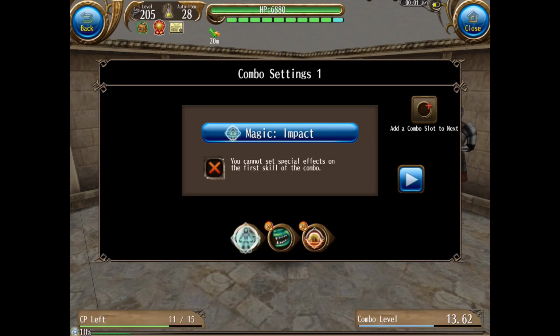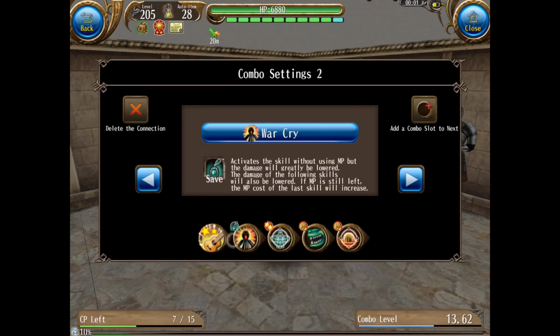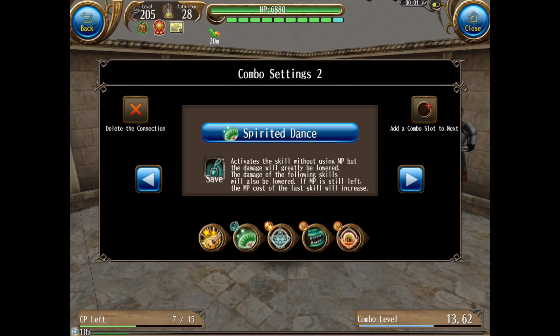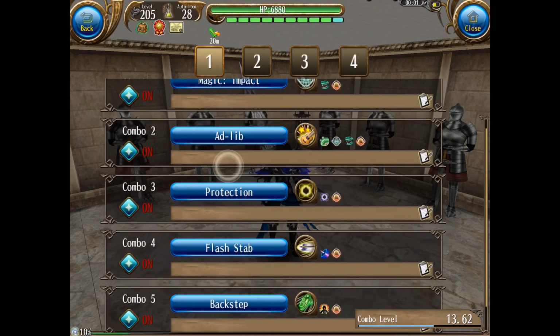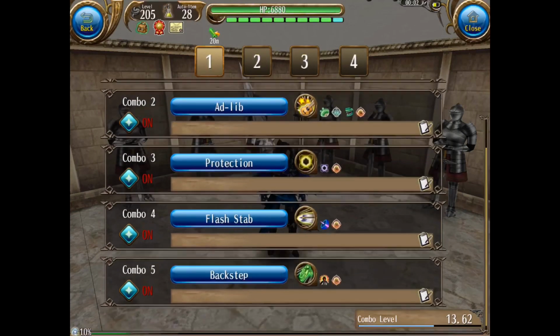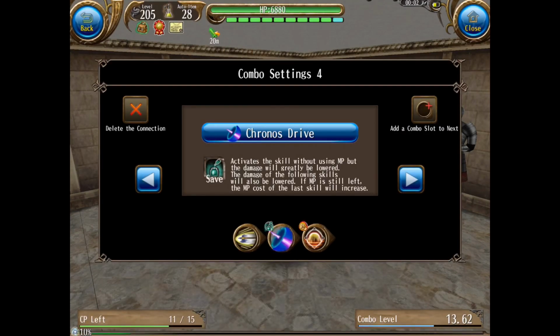A very basic Dragon Tooth combo, my 100 MP combo. Here, like I said, sometimes I put in Spirited Dance, usually I have Warcry here. This costs 100 MP, this costs 500 MP. This is my Protection Aegis combo, it costs 300 MP. This is the MP recovery combo for mobile bosses. With Chronos Drive, it costs 100 MP.